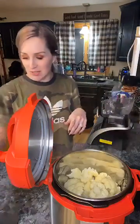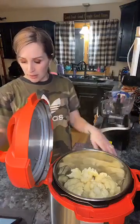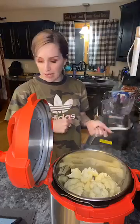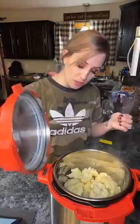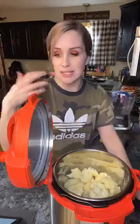So we're going to keep going with this recipe. Once the pressure is released, we are going to remove the cauliflower from the Insta Pot and add it to my food processor and blend it. What I also like about this, I read on a website, so if you want somewhere to put your lid, you just slide it right into there and it's out of the way. You're not having to balance it. It's not hot anywhere else in your kitchen.